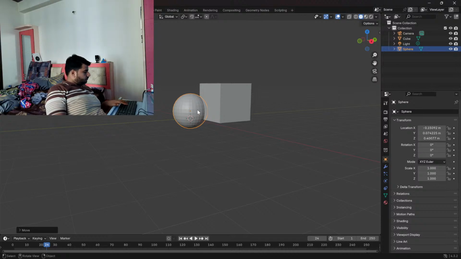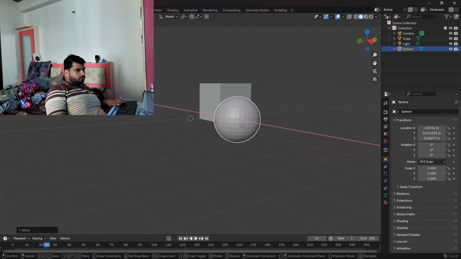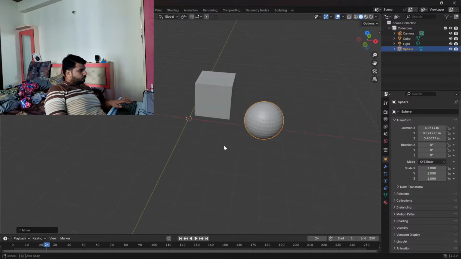So just a quick challenge to you. Go up to the Add menu, Mesh, and I want you to add in all the objects you can see here, excluding the ones we've already got in our scene. Make sure you move the 3D cursor each time to put them in a different position. Pause the video, don't go back.